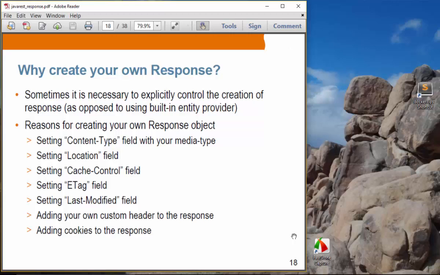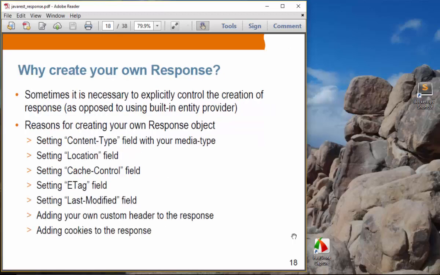So whenever you need to customize a response header, then you are going to create it yourself using the response builder. As I said, adding your custom header to the response, adding cookies to the response. So all these are examples of fine-grained control of creating a response.